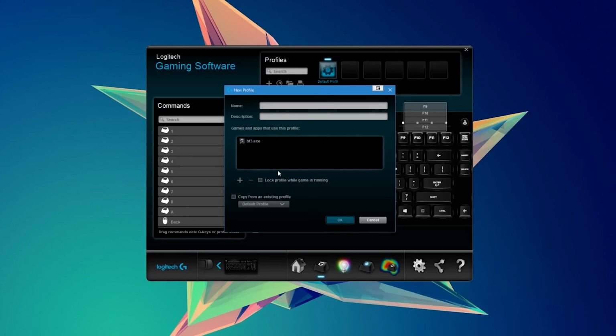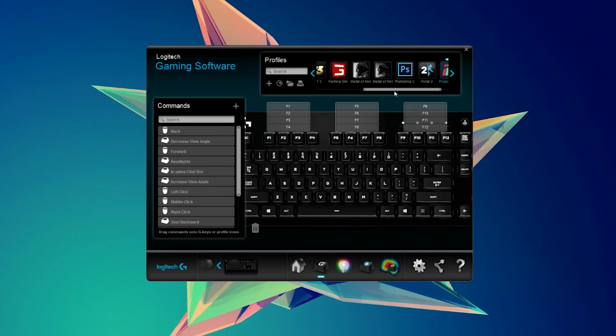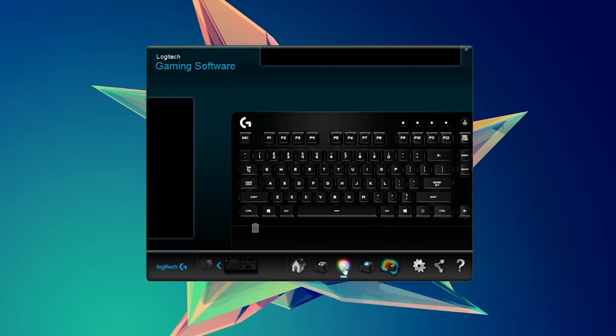So there's an example of me adding one in manually, or you can literally go for the easy option and just scan for all your games. Obviously not every game is on there because that would take them forever to do every single game with a profile, but the majority of games that I've got I did find on the list. So as you can see here, we've got a different set of commands for each game, so some have been preset, which is nice. Obviously you can go in and delete or edit them if you wish.